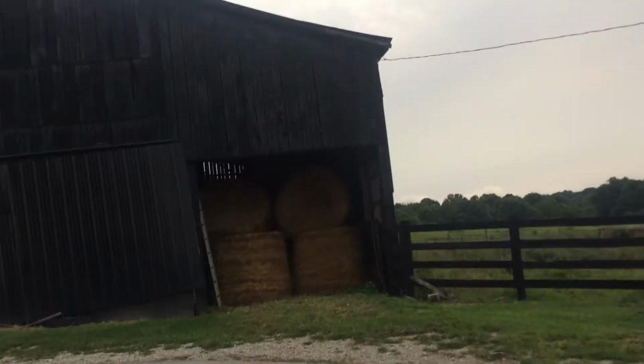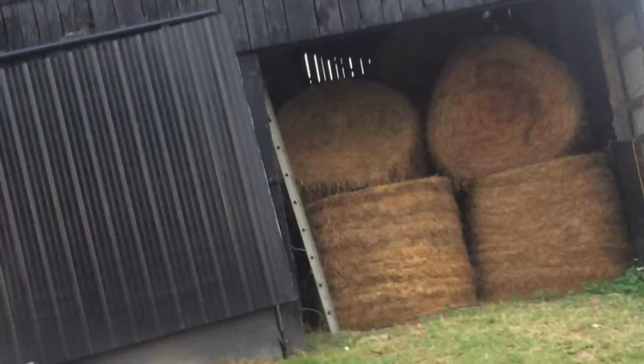There's some hay with a freaking, sorry about that. If it'll zoom in, a cat sitting on top of it, trying to hide. That cat's a wildcat, so it doesn't really like being caught. I'm gonna try to catch it right now. See if I can catch it.